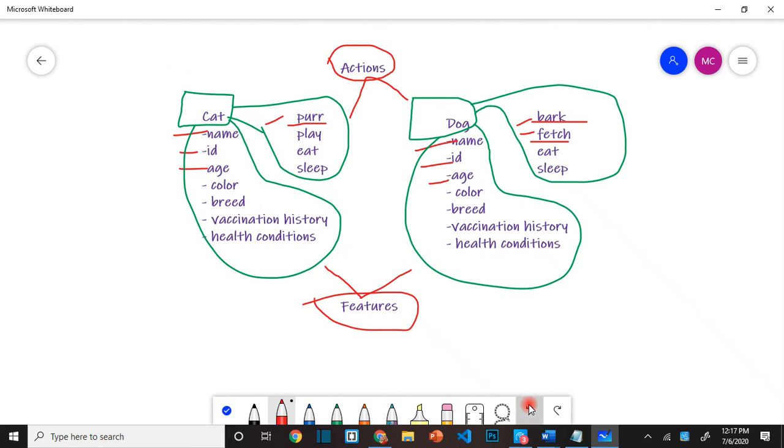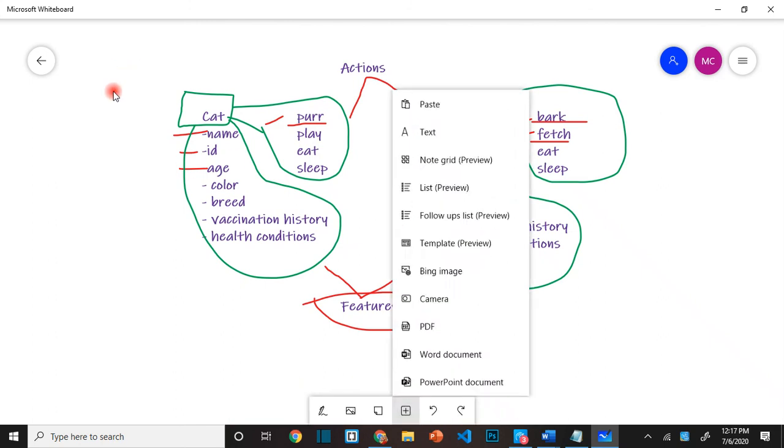Holistically, a cat with all of its features and actions can be thought of as a real-life object. So we could have a cat called Tiger. Let me go write it. So the three objects that we wrote.